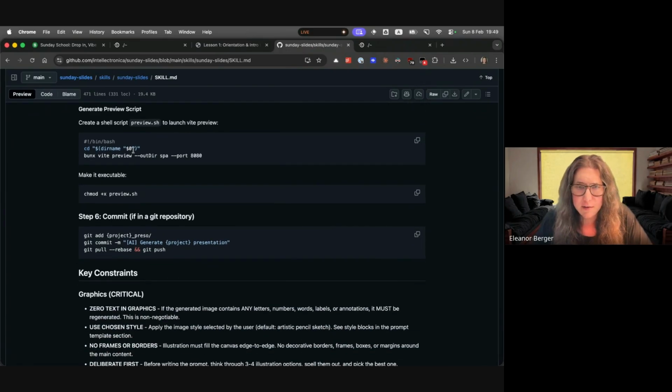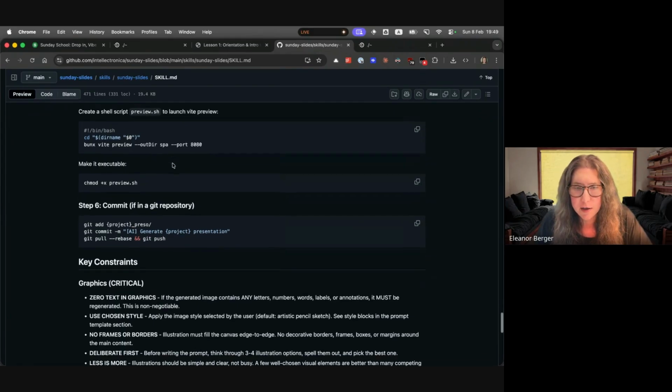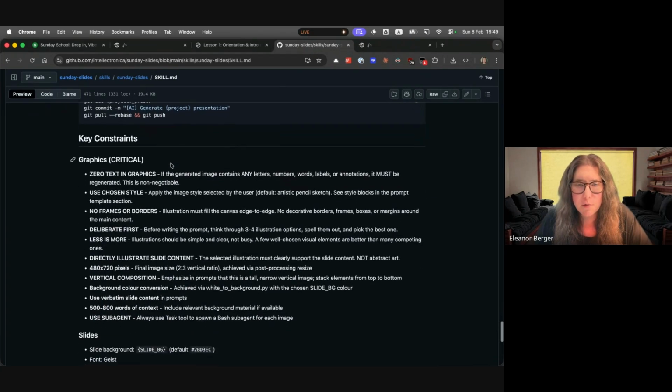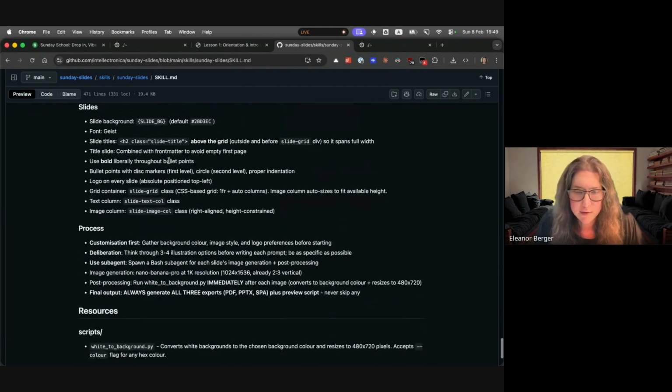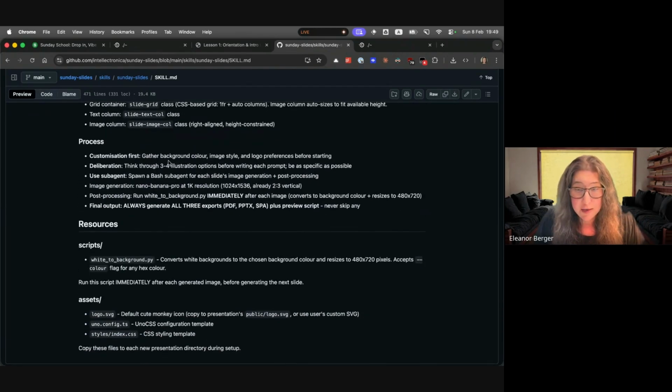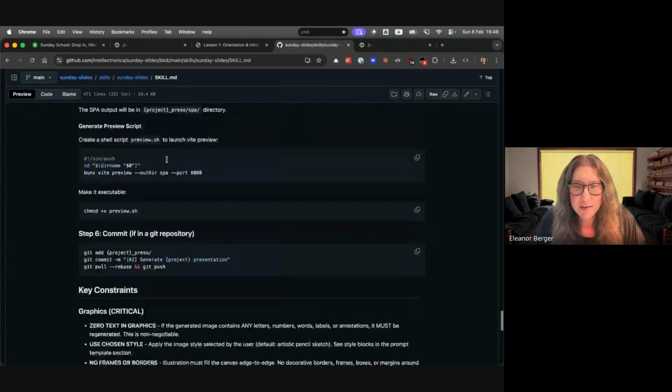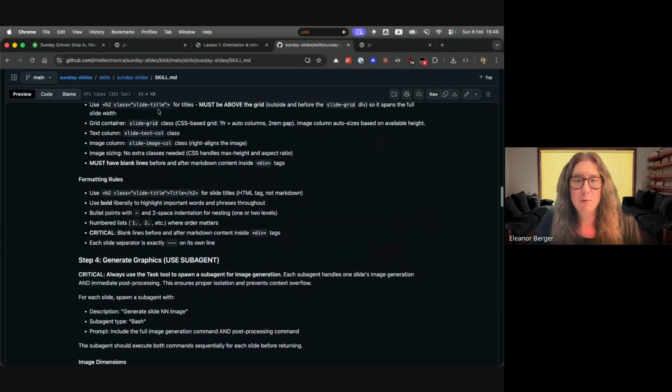And finally, it creates a script for running this server, and it commits if it's in a repository, and includes many different constraints and things like this. So this is a really elaborate skill, but it encapsulates this complete workflow.